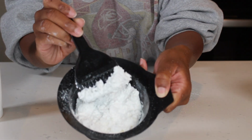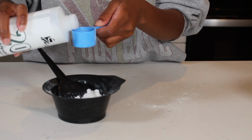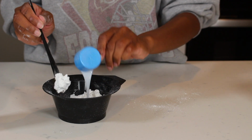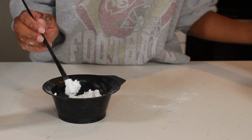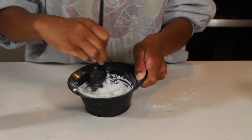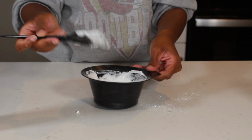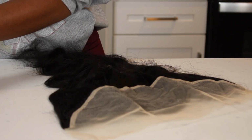Okay, so this isn't as pasty as we would like for it to be. So I'm going to pour a little bit more of that 20 volume developer in there to get it the texture that I need it to. Alright, so now we know we're done when we can flip this bad boy over and nothing comes out. That's the consistency that we need for this.